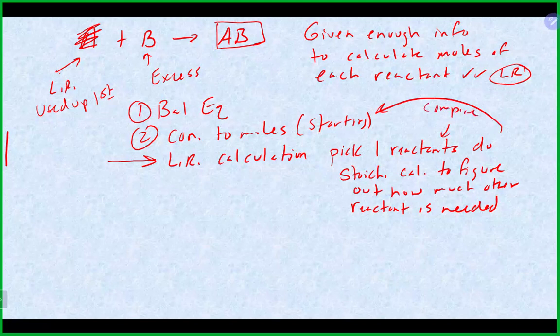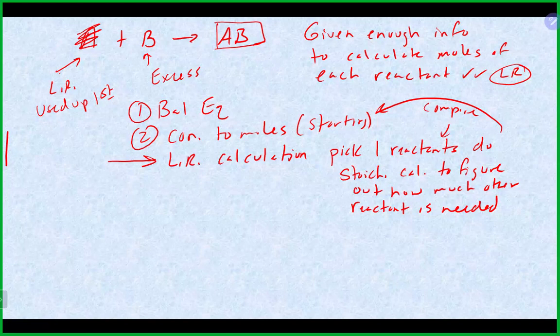And if you have enough of whatever reactant you need, then that's the excess reagent. If you compare how much you need to how much you started with and you do not have enough, you have less than that, then that's going to be your limiting reagent. The good news is if you can determine which reactant is the limiting reagent, by default, the other one's the excess, and vice versa. If you can figure out which one's the excess reagent, by default, the other one will be the limiting. So you really only have to figure out one of those things, and it will tell you which one's the limiting reagent.